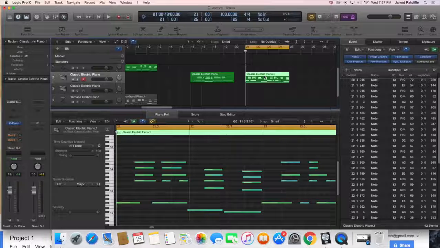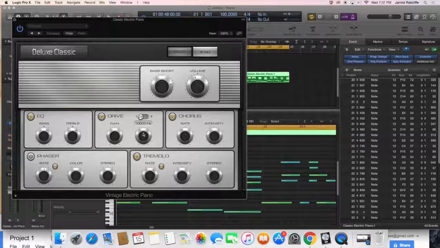What software instrument do you have open? I have a synthesizer open. Which one? I have an electronic piano. Okay, so I just want to demo for everybody because I think it's useful. Even if I pull up a patch, if I then pull up the plugin and start messing with some of this stuff, some of these are pretty simple, some of them are much more complex. It doesn't matter, as long as you tweak with it.